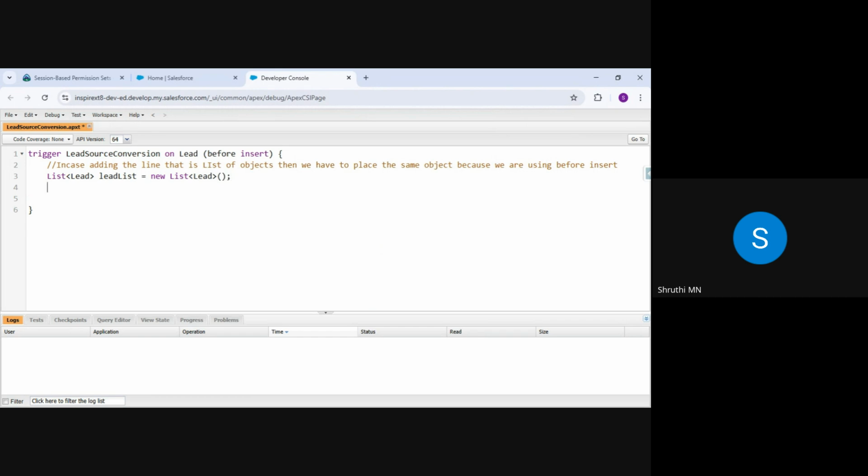After this, we have to write a for loop. For loop is used when we want to write about an object and we place the name of the variable, that is the context variable, as L. That means any field that we want to change should be part of this list. So we place the new list here. This loop is called a for each loop, where the insertion happens only if we have a condition. So we place the if condition here, where we have to place the lead list.